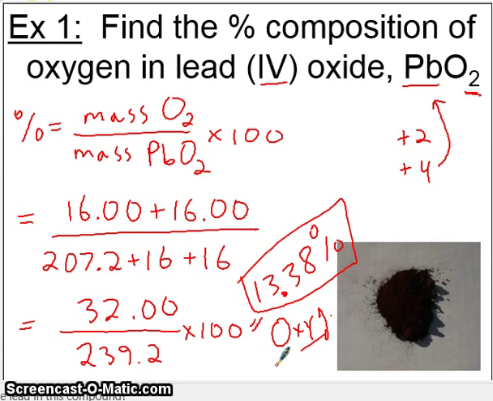However, oxygen is actually a small percentage of this compound. But, if you take a look at the formula itself, it looks like you have a lot of oxygen in it. Notice, it looks like you have twice as much oxygen in the formula as you have lead. But, having calculated this, this is not the case. Because lead is so much more heavy than oxygen. So, if you wanted to pull out oxygen from this compound, you'll only get maybe one-seventh, one-eighth of oxygen. The rest of it is lead. So, most of this compound is, in fact, lead.